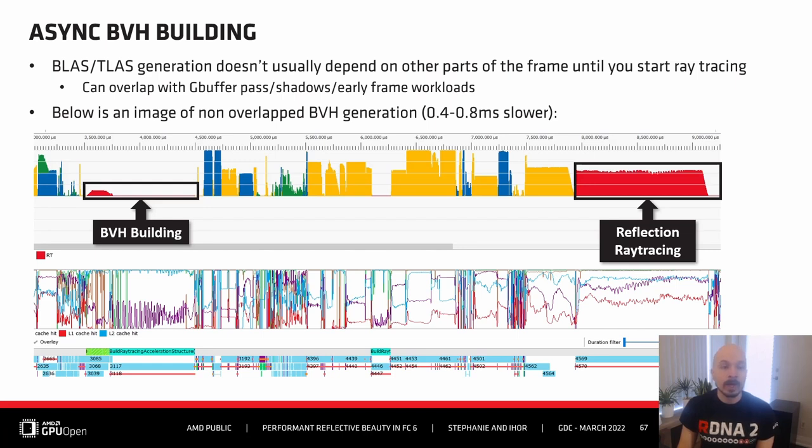One of the things that we didn't have a chance to do was move the actual vertex generation for BVHs on the async compute queue. And this was because the complexity was a lot harder. You would have to issue cross-queue barriers to make sure that your vertex and index buffers that you're going to be using are correctly synchronized. And so this is maybe something to try out for future titles and see how much of a performance gain is to be had here.